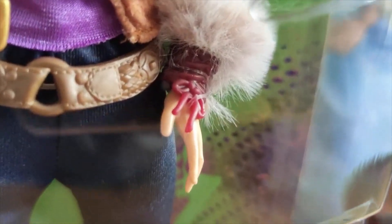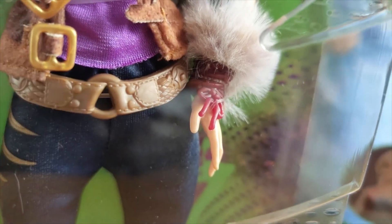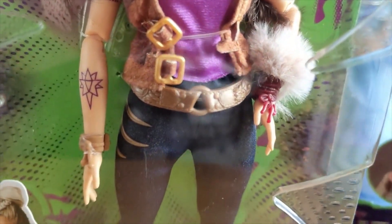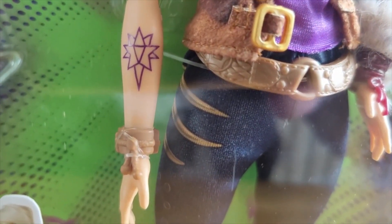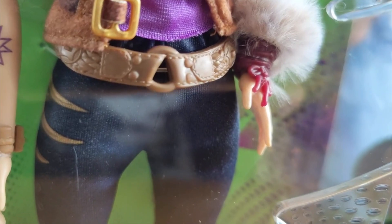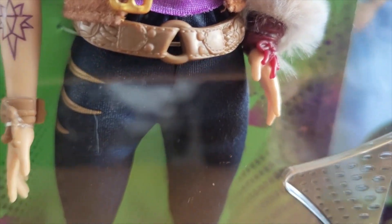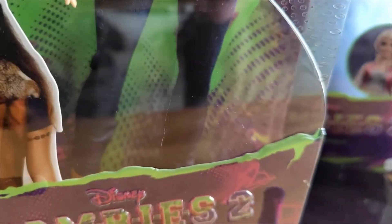In terms of the rest of the outfit, she's got this kind of fur wrist piece which matches the rest of the collar, with a little bow on there and some bracelets that she's wearing. She's wearing a tattoo there on the arm and more wrist straps. The buckle complements the rest of the outfit, and then she's wearing these amazing trousers with stripes down the side — skin tight, complementing some brown boots.